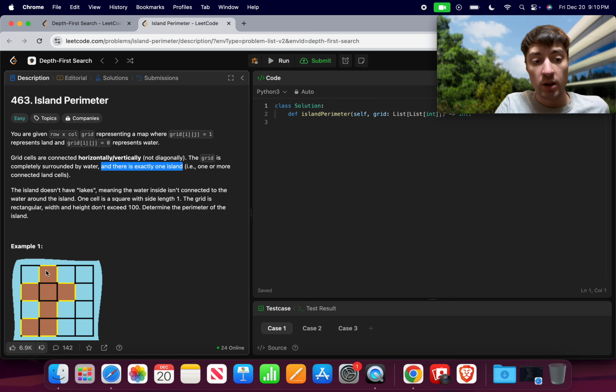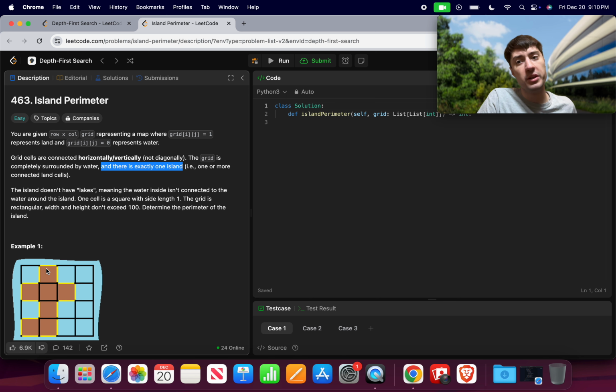Okay, cool. So once we find an island, we know that this one area is the only island. So what we can do is iterate through this graph right here, and we get to our first island, our first land mass.